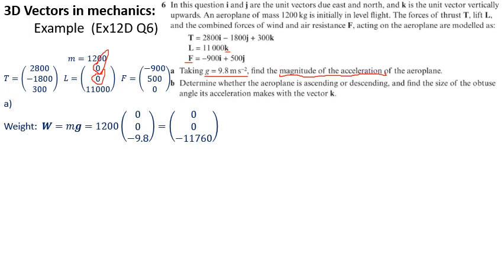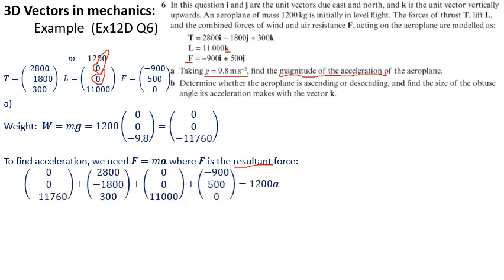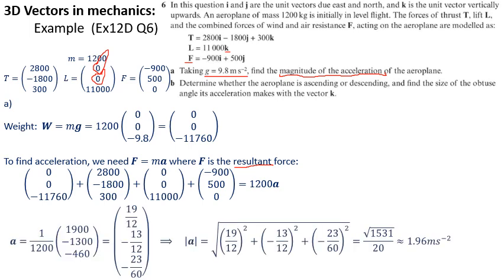Now we can put them all together and we include the weight into that, and the reason we put them together is that if we want the acceleration, we have to have the resultant force. We care about the overall net force acting on this object. So we add all 4 of those forces together and we say that's equal to mass 1200 multiplied by A, the acceleration vector. And all the way through here it remains a vector right until this point here. So we add all those vectors together term by term: 0, add 2800, add 0, add negative 900, that gave us the 1900, and so on for the other terms.